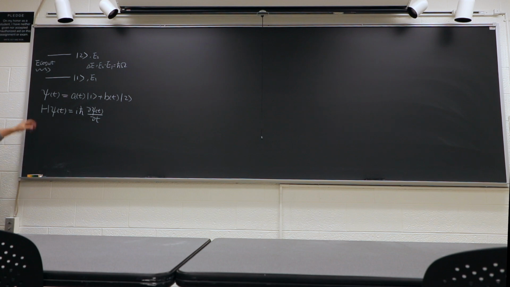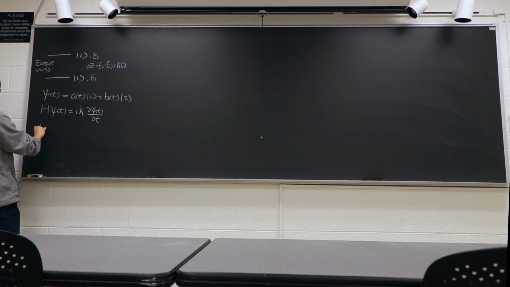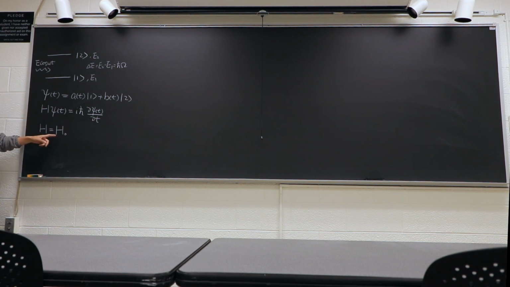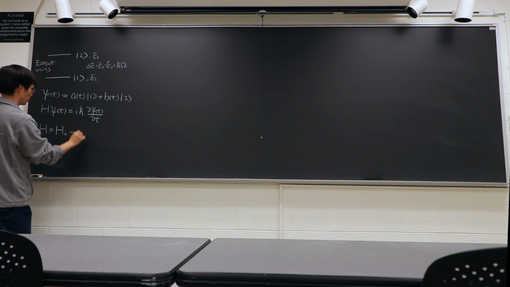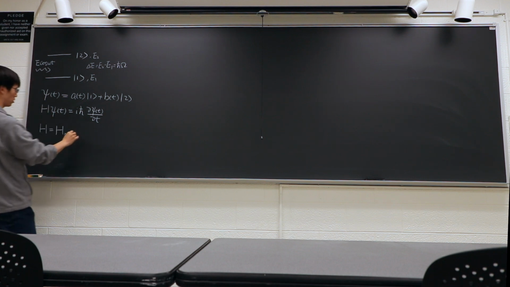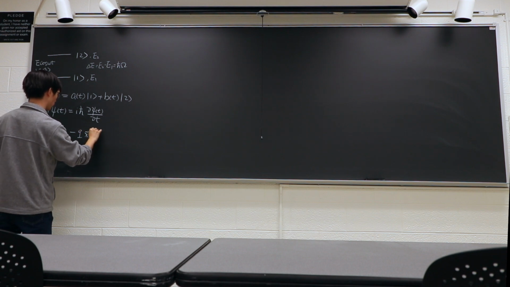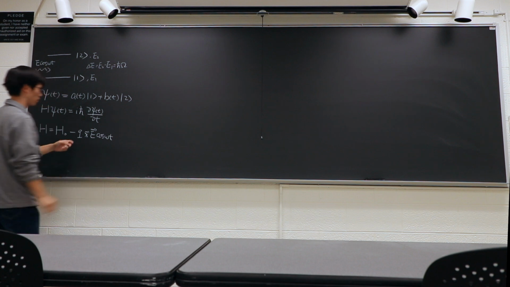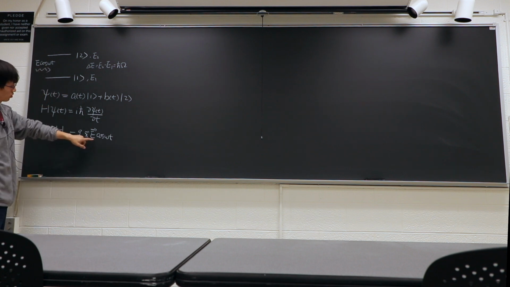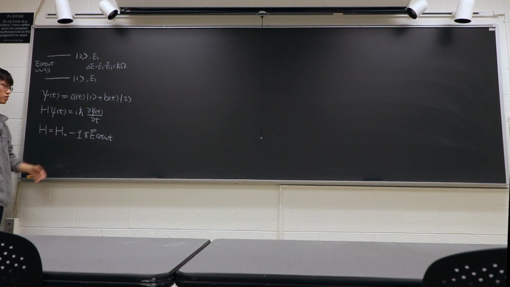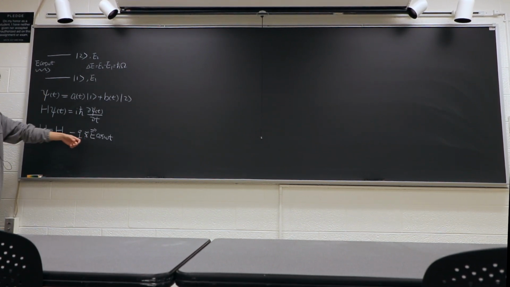Okay, the way to use the Schrodinger equation, and then we also talk about the Hamiltonian. The Hamiltonian can be written down as the original Hamiltonian of the atom, like when there's no light, and then a term that is the potential energy of the electron in the electrical field of the light. Okay. Q times E is a force, times x is a distance, so that's the potential energy, just like a static electrical field.